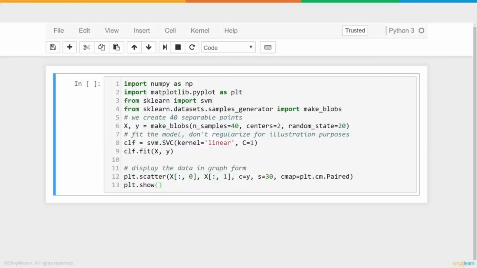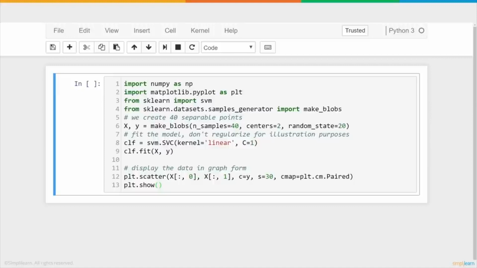It's a wonderful tool if you're ready to test your setup and you're not sure about what data you're going to put in there. You can create this blob and it makes it real easy to use. And finally, we have our actual SVM, the sklearn import svm on line 3. So that covers all our imports.